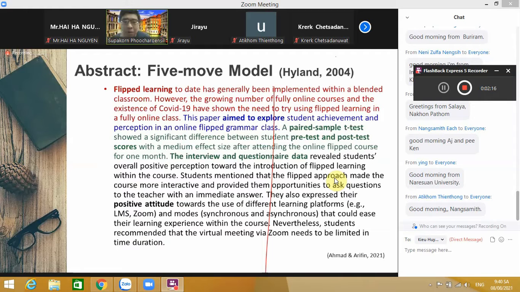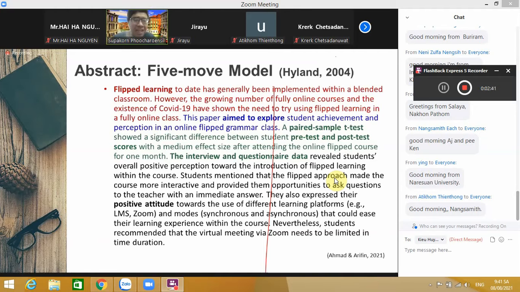Okay, one example from the Indonesian Journal of Applied Linguistics. This is a very recent one, right? About flipped learning. I know that some of you who are in the field of language teaching should have come across the term flipped learning, right? So you can see that you don't have to understand what it is, but you can see the different parts that are highlighted in different colors here, right?